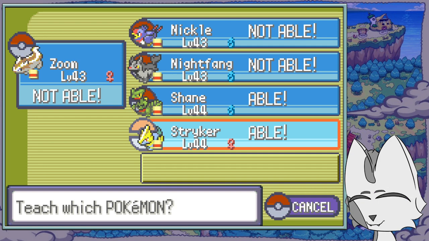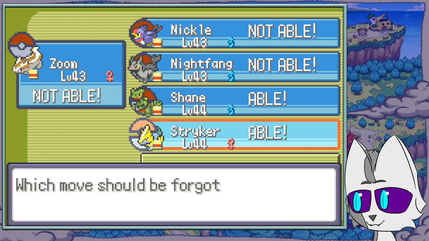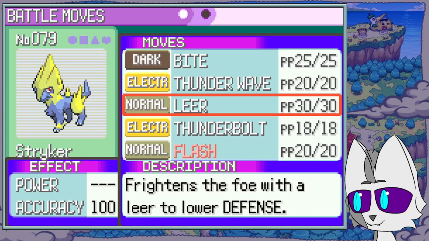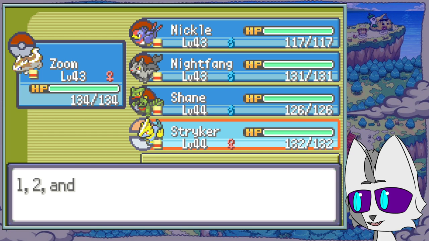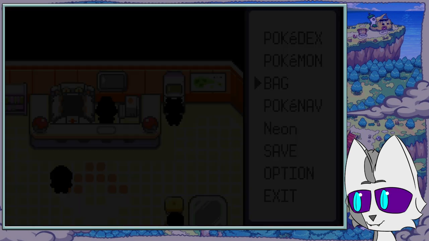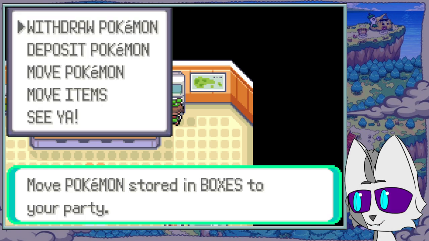Striker can learn it. And we don't use Leer all that much. Quite honestly, I would not mind losing Leer if it means I don't have to put up with that shenanigans. Especially because, more than likely, the game is gonna go, lololol, there's another waterfall here in Victory Road that you need. It's just like, why? Why are there so many HMs in this goddamn game?